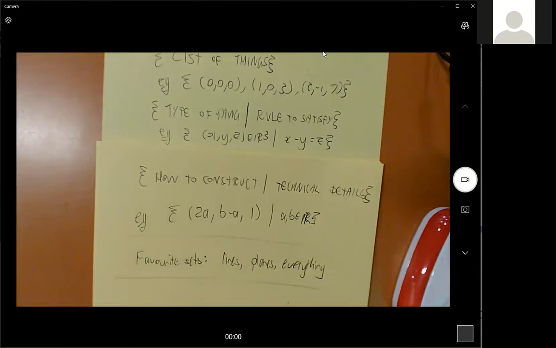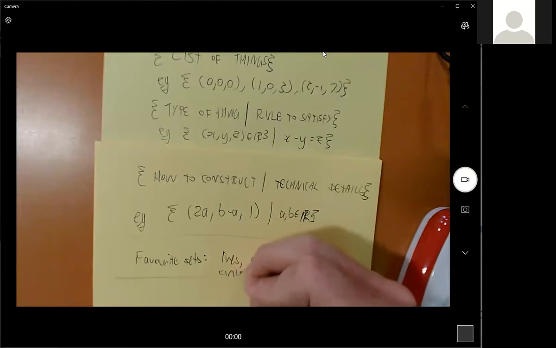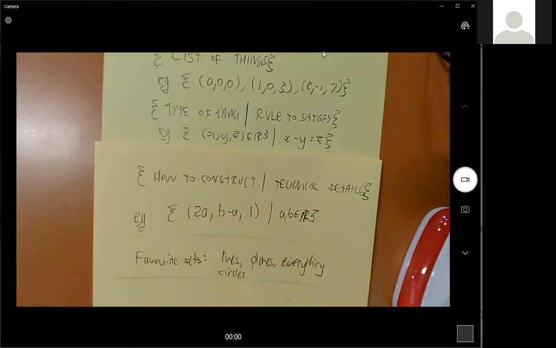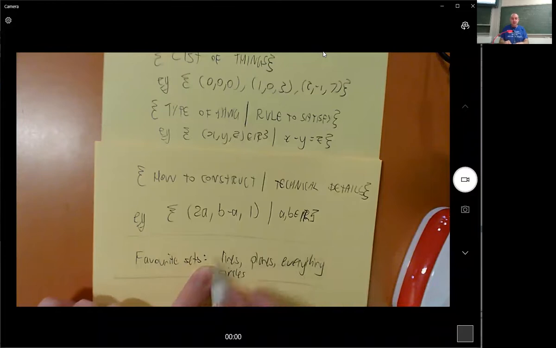So describe these sets is a really weird thing to say, but ultimately these are our favorite sets. Some other slightly less favorite sets are circles or squares, that sort of thing. Circles are good ones. And you could say, it's the entire inside of this circle, or it's the entire outside of this circle, or something like that. But when we're talking spans, it's always going to be one of these things, lines, planes, those sorts of things. Okay, cool. That's just the preliminary stuff about the language and how the notation works.